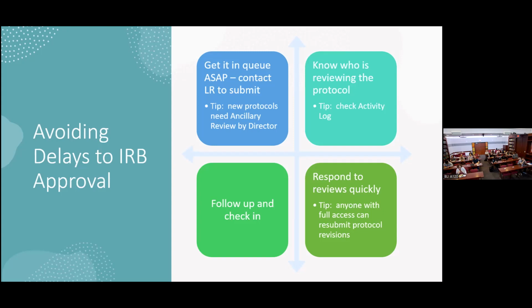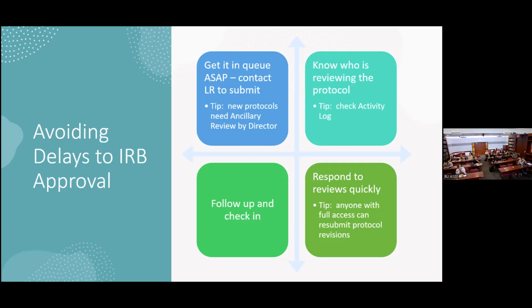There is one thing that I do want you to consider when it's a brand new protocol. It needs to go through what they call ancillary review. It needs director approval, so it'll sit there until the director pushes the button to push it forward to the IRB. Right now, I have director approval delegate access, so I'm the one that's actually pushing it through. Whoever takes my position will do that moving forward.